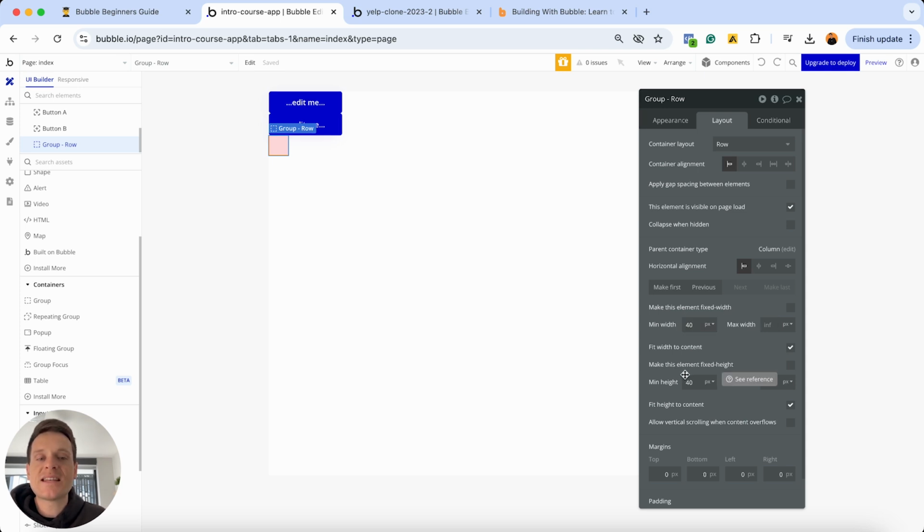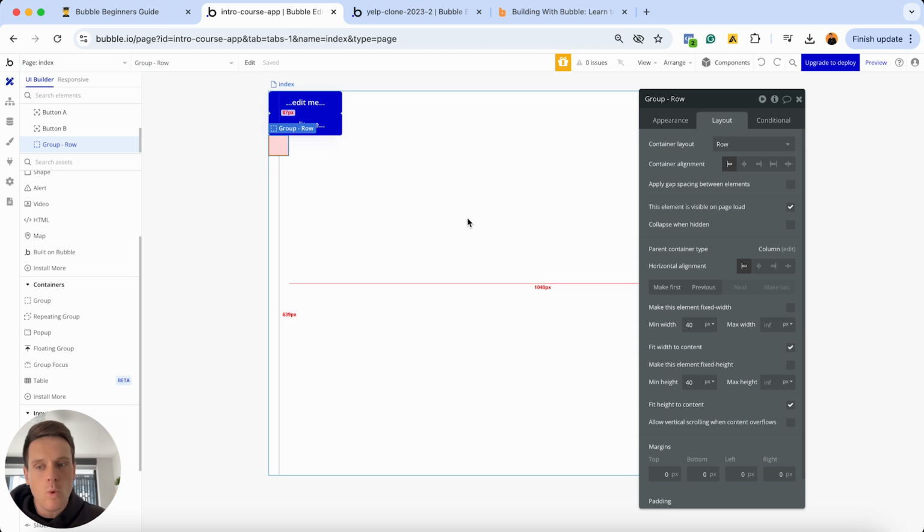And what you'll see is that under both your width and your height, you have these settings called the minimum and the maximum. So the minimum will determine how many pixels this group will shrink down to. And right now it's set at 40 pixels. So this is that small size you see there. That is 40 pixels across your page. Whereas I can also see that it has an infinite maximum width. So in theory, this group should be able to increase to the largest possible size. But why isn't it doing that?